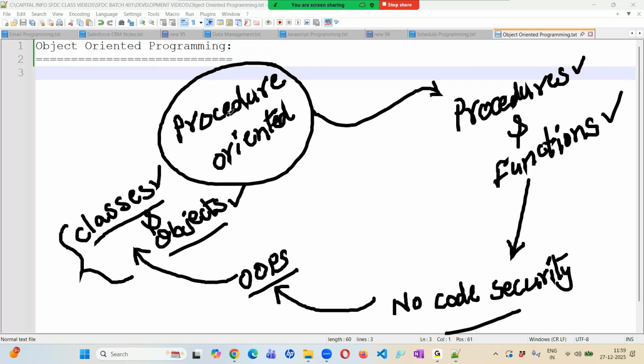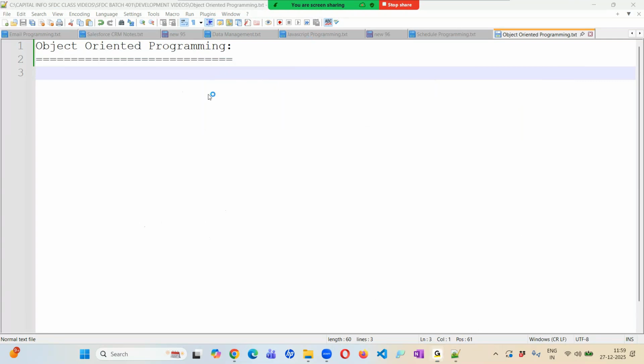Okay, now. So let's start with the object first. What exactly is an object, what does it contain, we'll see first. Objects. So what do you mean by objects? Don't go with the configuration part. The objects in the configuration part are different. Here these objects are different. Objects are real-time entities.